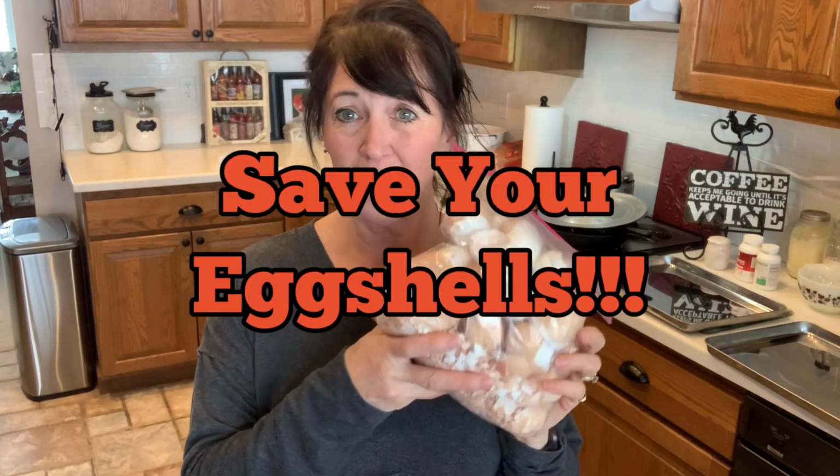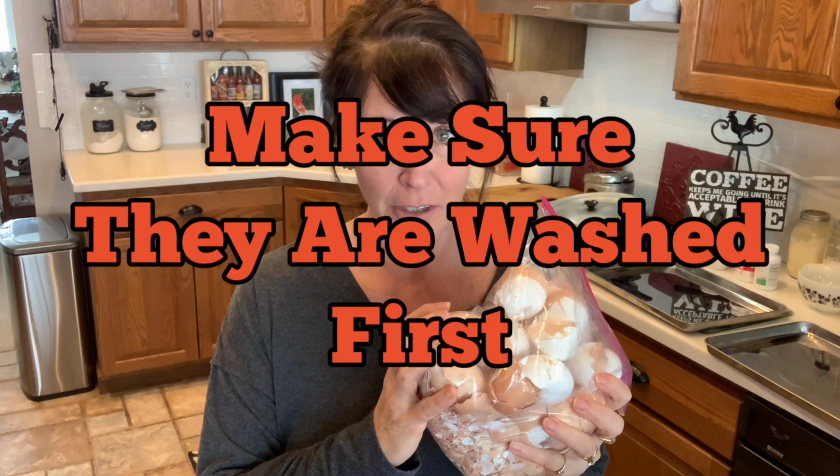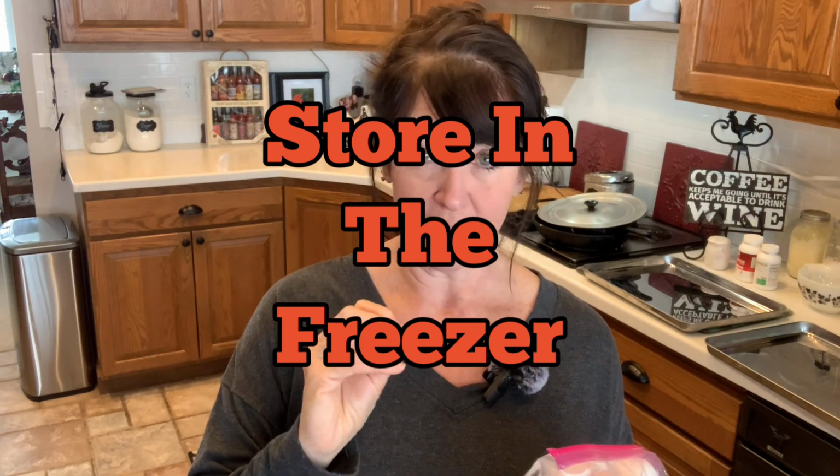The first thing you're going to want to do is save your eggshells. I've been collecting eggshells for about 2 months. Because these are not store-bought eggshells, these are from my chickens, before you store them, I always want to make sure my eggshells are clean. So I wash them before I crack them, and then I store them in a Ziploc bag after we use them, and I've been keeping these in the freezer. Every time we make scrambled eggs or I'm baking, just make sure you wash the egg, then crack it and throw them in your bag until you have enough to throw in the oven.